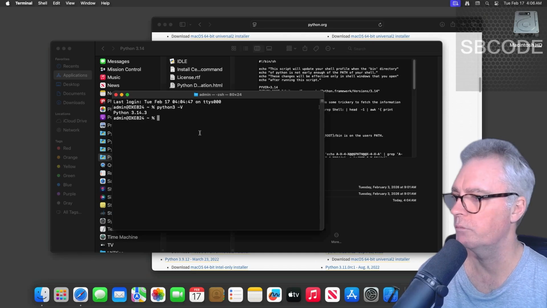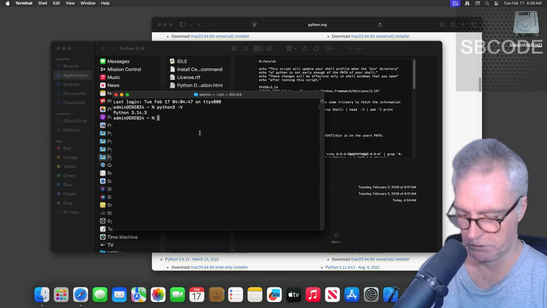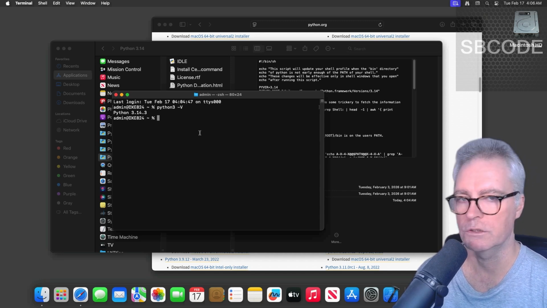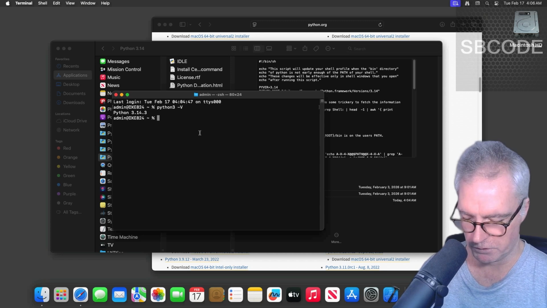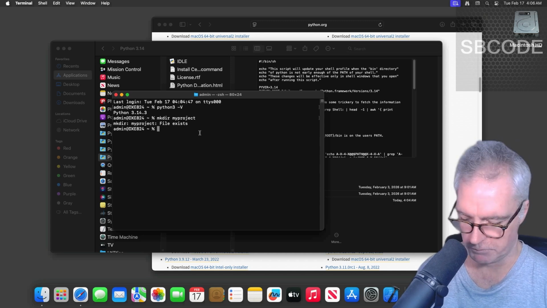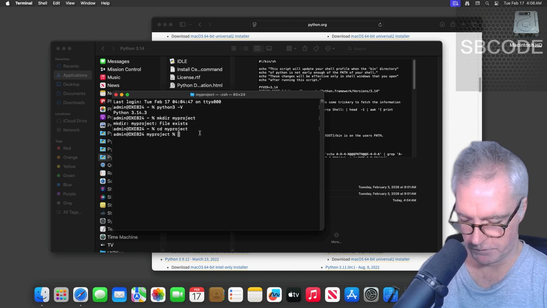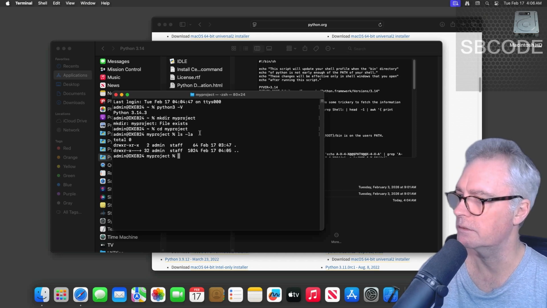Okay, but normally when you're writing Python programs, you're going to use a virtual environment. So I'll just show you how you can use specific versions in your virtual environment as well. I'm going to create a specific folder. So mkdir myproject. It already exists. Okay, it doesn't matter. I'll go into it. cd myproject. And if I just do ls -la to see what there is.